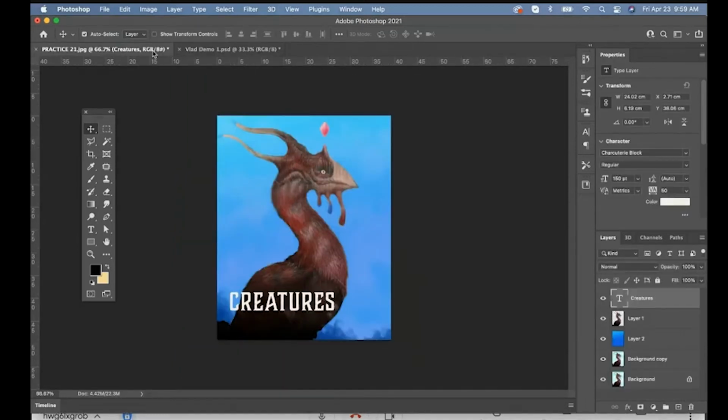So if I go back over here and I wanted to lay this out, if I wanted to be more mindful, like let's say I want to be a character designer, what tips could you give me for properly laying out a book cover? What tips and tricks do you use? I'm a big fan of using something called guides.